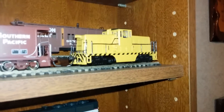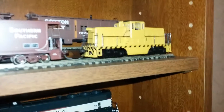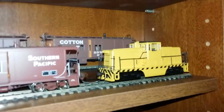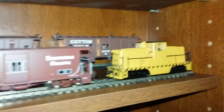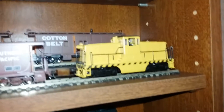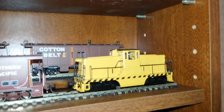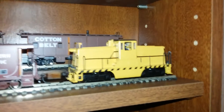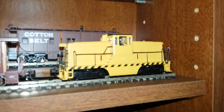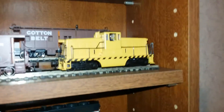There's also this little guy. This is a Spectrum 44-ton center cab. The reason why I have this is because out of the box it heavily reminds me of the Florida Railroad Museum's number 100, which is also a yellow 44-ton center cab, ex-Navy. And despite inaccuracies such as the striping, the stacks, the horn, the fact that the cab roof is black, and among other details, it just still reminds me. I got to give a hand to Spectrum — even despite all the detail inaccuracies, this out of the box looks a lot like our little 100. So that's the reason why I have it.